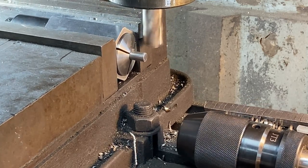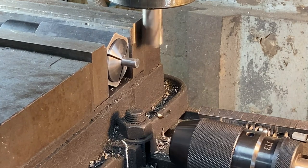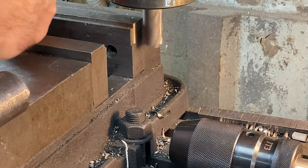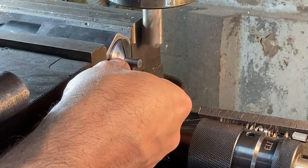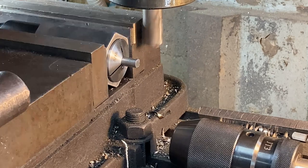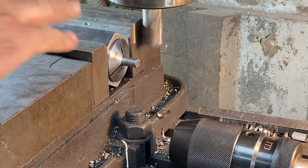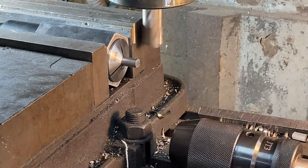Go ahead and tumble it. Do the opposite flat. One thing I kind of learned about doing these is that, at least in my mill, it works better if you just don't go sequentially clockwise or counterclockwise. I like to tumble it around and do opposing flats.